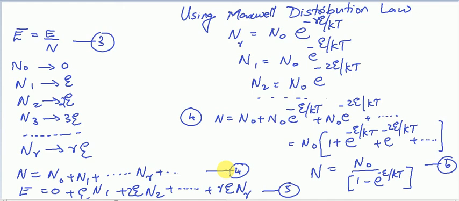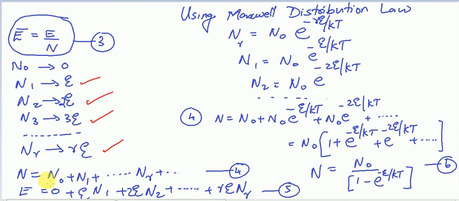If the total energy is E and the total number is n, then the average energy of one such oscillator is given by E bar equal to E divided by n. But we know that each oscillator possesses its own energy. Energy will be different. So now there are n0 particles with 0 energy, n1 particles with energy E, n2 particles with energy 2E, n3 particles with energy 3E, and nr particles with energy rE.